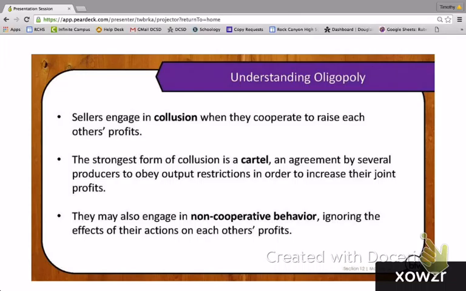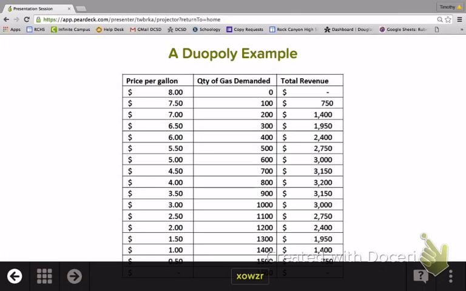So in a collusive agreement, Margaret and Pam would have agreed to only offer 400 gallons each at a price of $4 per gallon. This earns each gas station $1,600 in total revenue. But now suppose that Margaret does some quick calculations and sees that she can secretly break the agreement with Pam and sell an additional 100 gallons of gas, thus cheating on her agreement. Now what happens if she does that? Well, then there would now be 900 gallons sold, pushing the market price down to $3.50 a gallon.